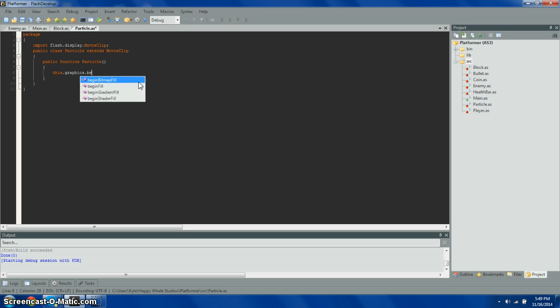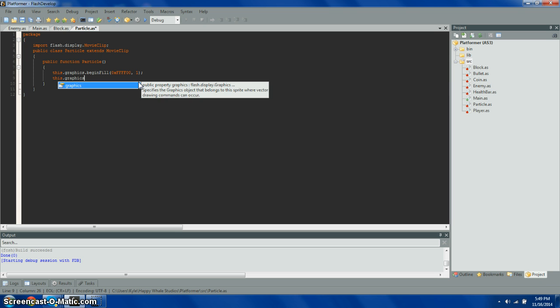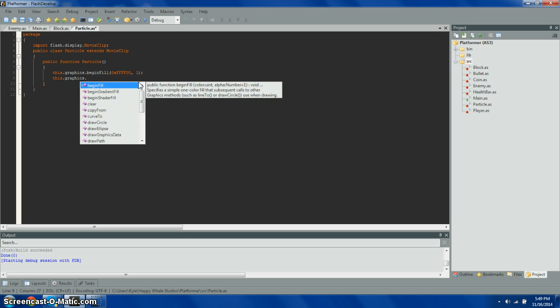And for those of you who don't have Flash and just have Flash Develop, I'll show you guys how we can get graphics from Flash and put them in Flash Develop, and I'll have links to the graphics that I have made, and then you guys can just use those.